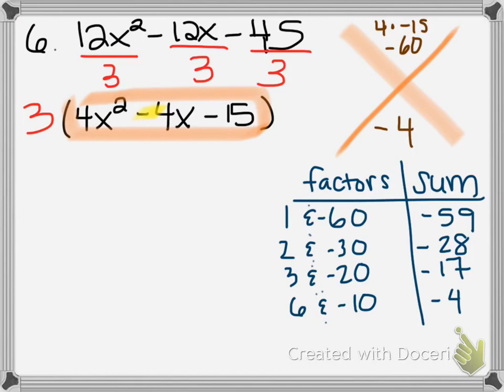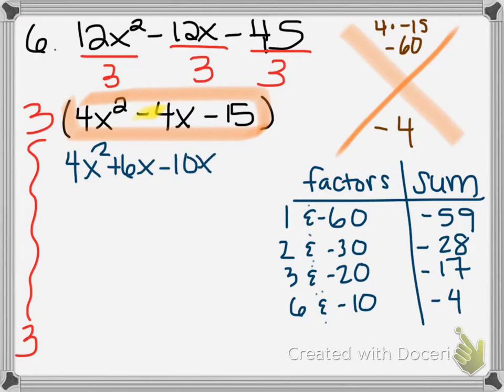So I'm going to rewrite that piece that I boxed in orange, and I'm just going to put a squiggly line because I don't really care about the 3 until the very end. So with that being said, I'm going to rewrite the middle term like I did last time. 4x squared. I'm going to do plus 6x minus 10x. Or actually, never mind. I did it the other way on your notes, so let me do it that same way. It won't change your answer, but I wanted to match what I did earlier. So I'm going to do minus 10x plus 6x minus 15.